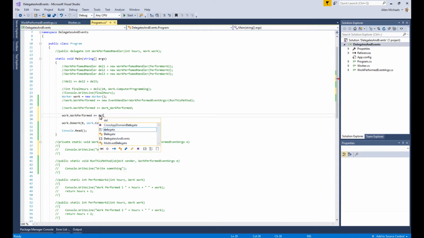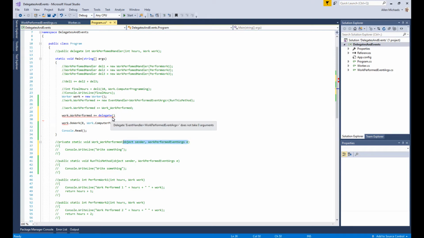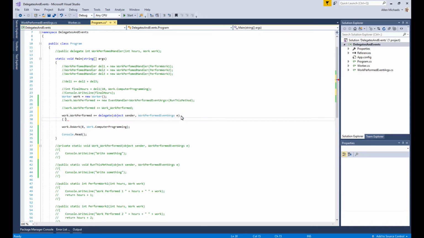So in this case we use the delegate keyword, the signature of the delegate, which is the same as the signature of our method, and then the body goes right underneath.